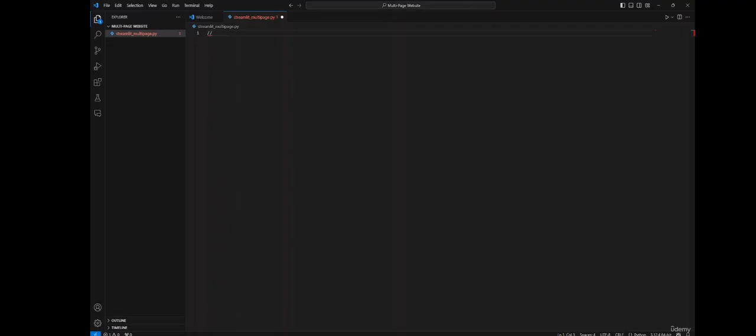So for importing, I will type import streamlit as st. Now let's click enter.